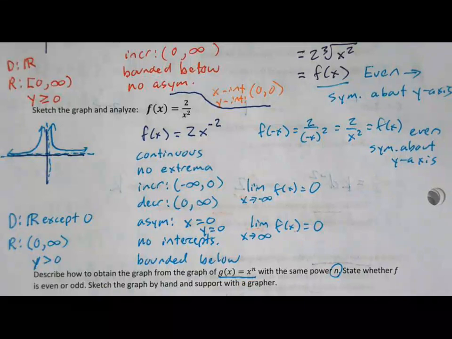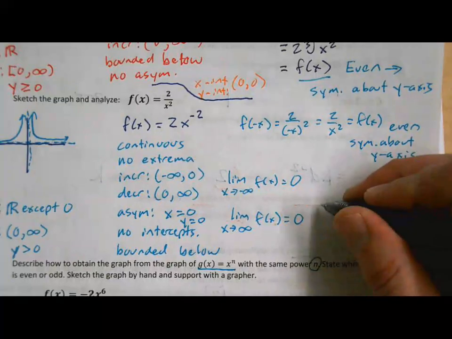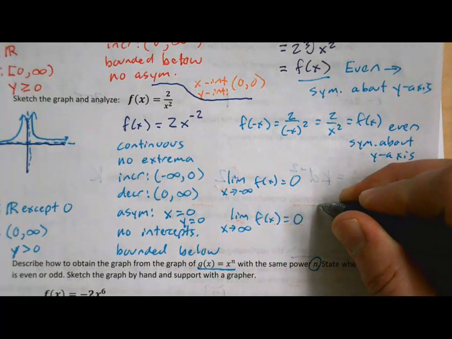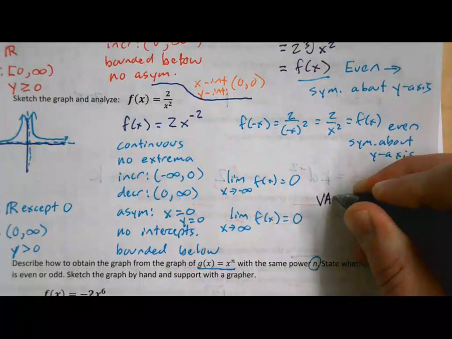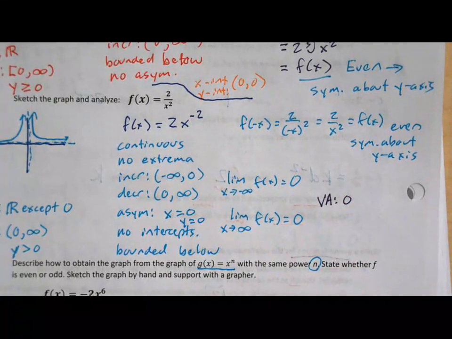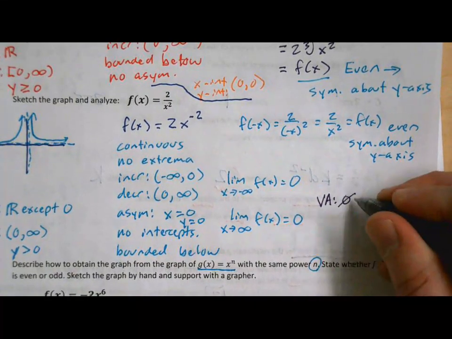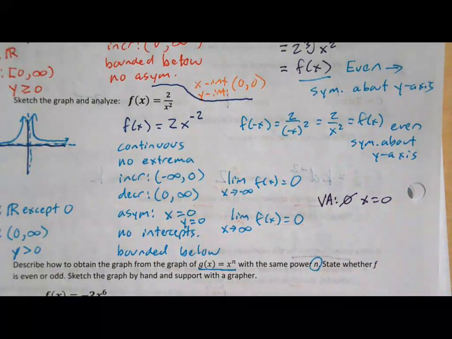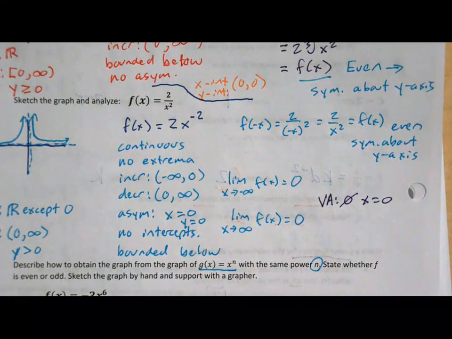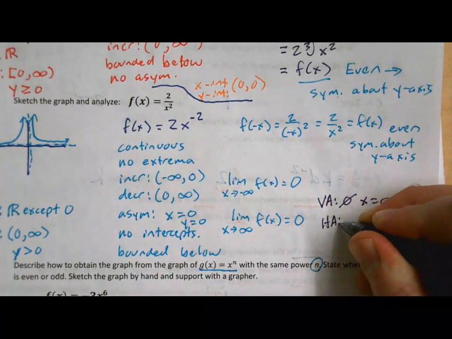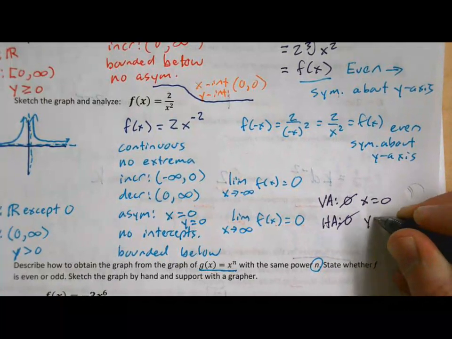We're going to get into a lot of work with asymptotes. I've warned you about this before, but I just want to remind you. If we're taking a test and you write VA 0, that is going to get you no points. Okay, the vertical asymptote is not 0. The vertical asymptote is a line. It's x equals 0. So when you're writing your asymptotes, don't write something like HA is 0, right? Y equals 0.